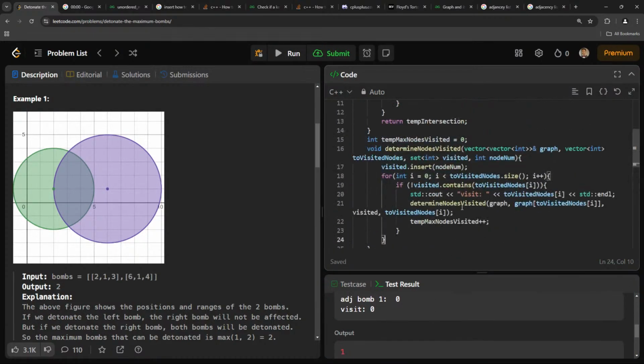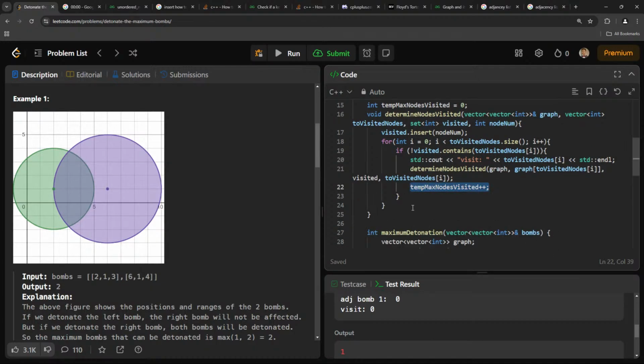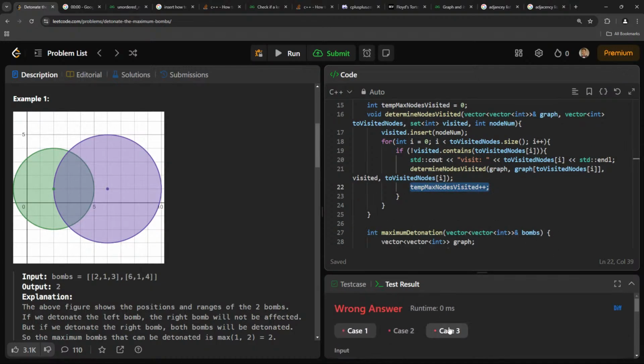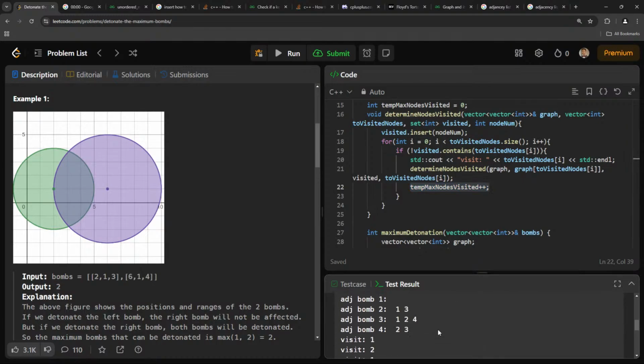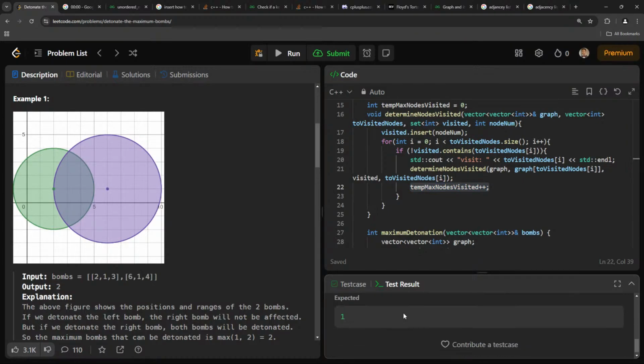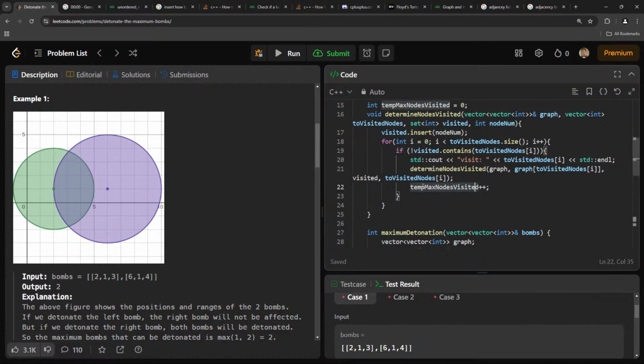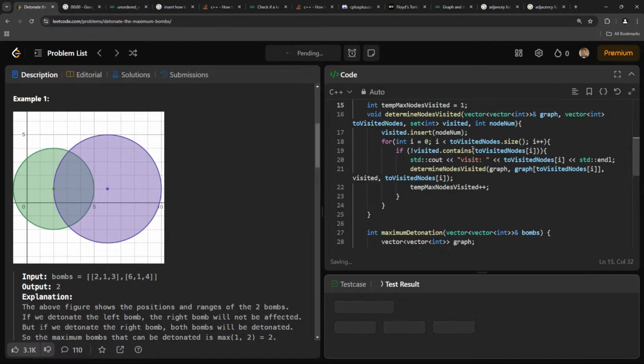Visit 0. Temp 1. I think this should always start off as 1, because it's always visiting itself.